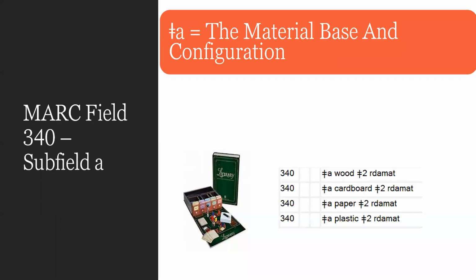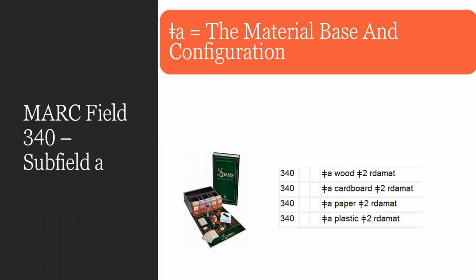And here's the basic description of the materials Katie found were used in constructing the components. Now, this is not the completed 340 in the final record. I pared it down just a little bit, only to illustrate subfield A. We will look at and see Katie's complete formatting of the library game at the end of this portion of the presentation. But as you can see, Katie determined that the materials were made of wood, cardboard, paper, and plastic.